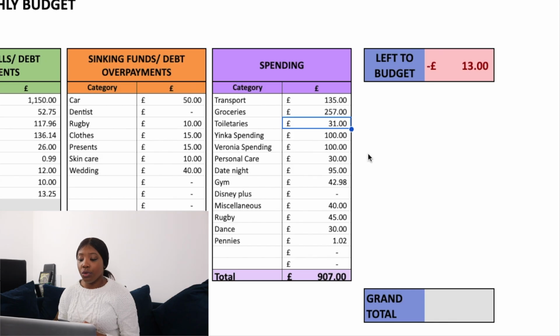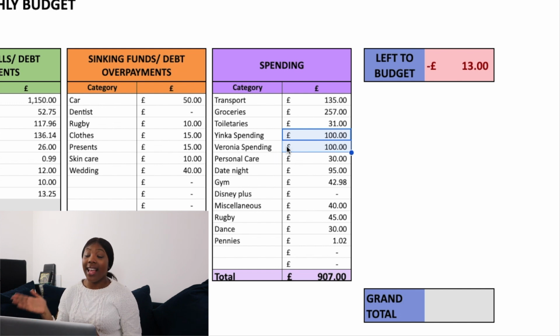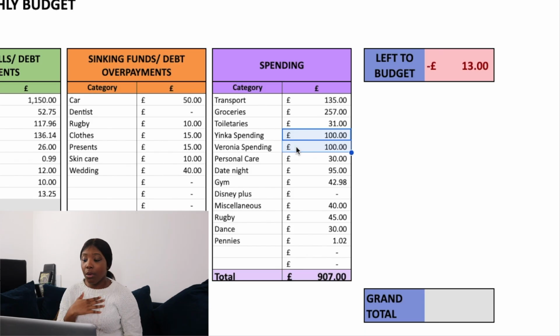We've then got our individual spending, so we allocated 100 each, and that's for our own individual spending. We can spend it on pretty much anything and everything. I personally did not spend as much. I did actually have some money left over. I think I had about 30 over, and that's mainly because I didn't go out as much during the month of February because it was cold. I don't like to go out when it's cold, although there were some days where it was actually quite warm, which was weird, especially for February. But yeah, that's basically what happened to my spending. I never know how much my husband spends, but typically he won't really spend very much.